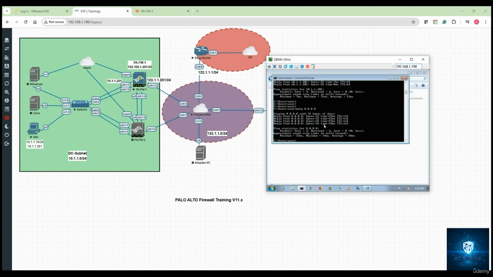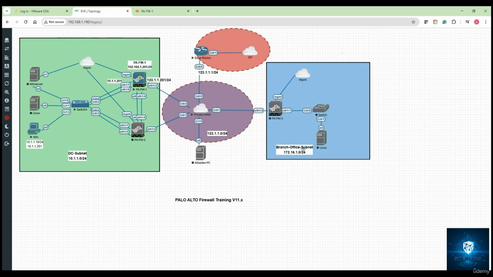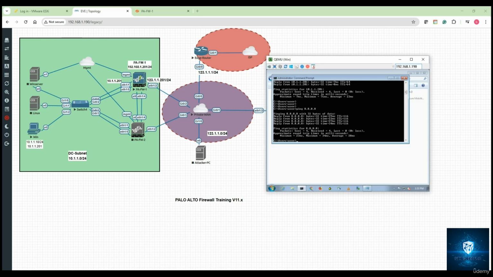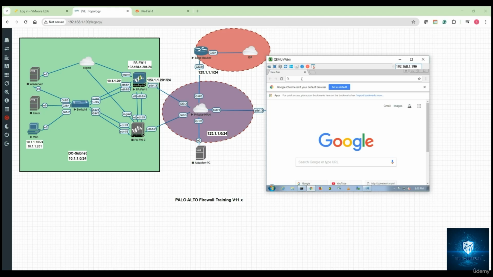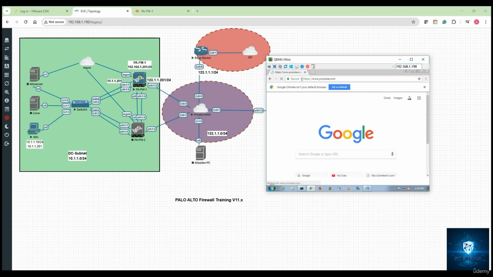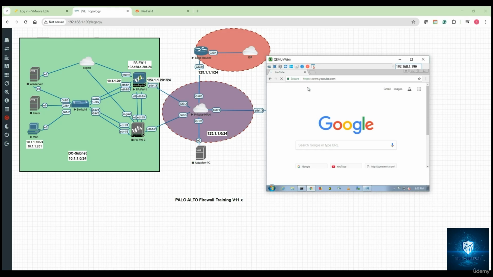Now you can open up your favorite browser right here. Let's say I open up Chrome and try to access some web pages. I close this. Let's say I try to open YouTube as an example, and you can see the page is getting loaded.